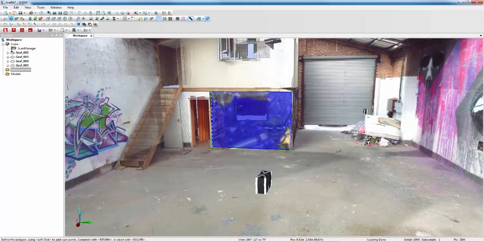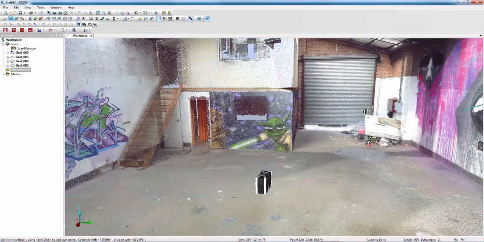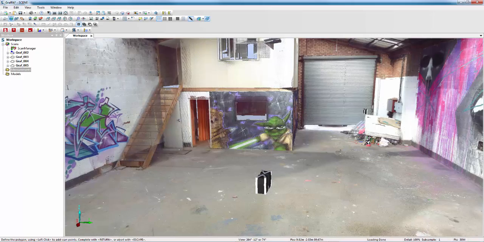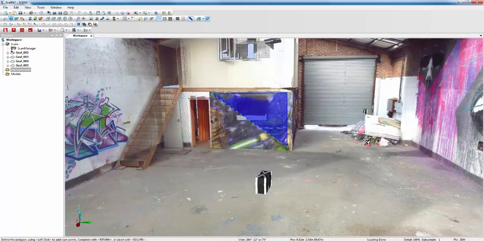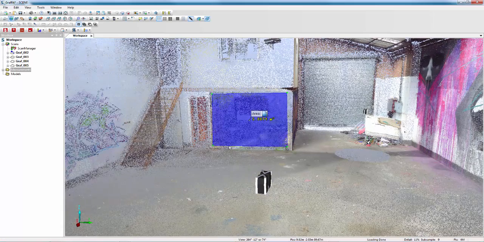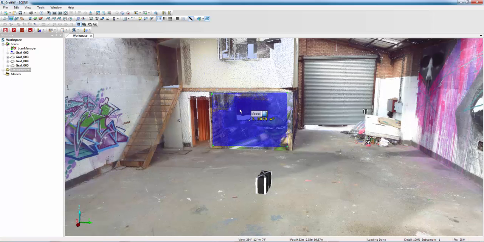If at any point you're not happy with the area that you're creating, simply hit the N for November on the keyboard and that will start a new area measurement. So again, work your way around, tracing your points and locations. When you're finished, you can either double click to close the shape, or you can hit the Enter key. So if I double click in this corner, it will now close the shape and tell me that the area I've selected is 5.8874 meters squared.